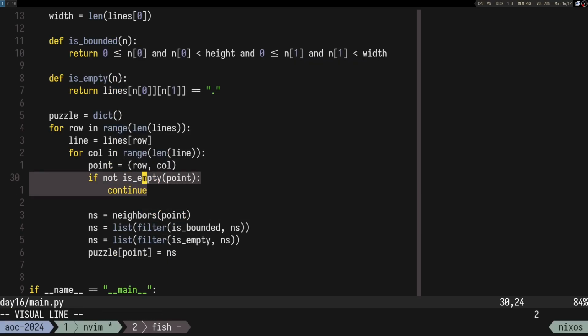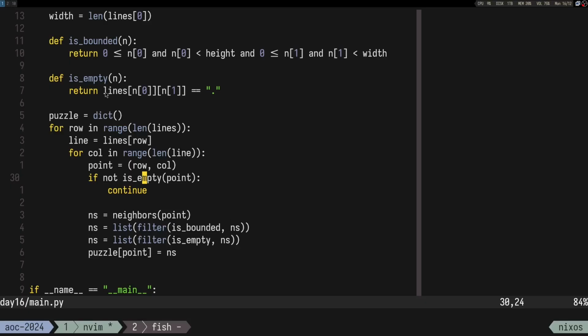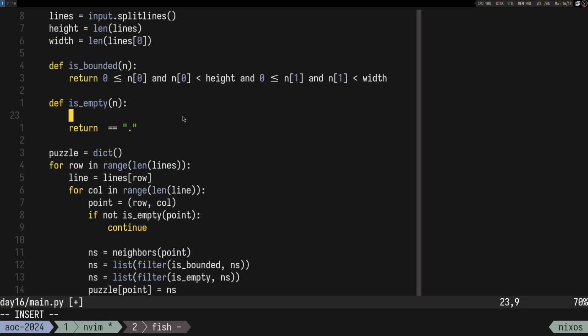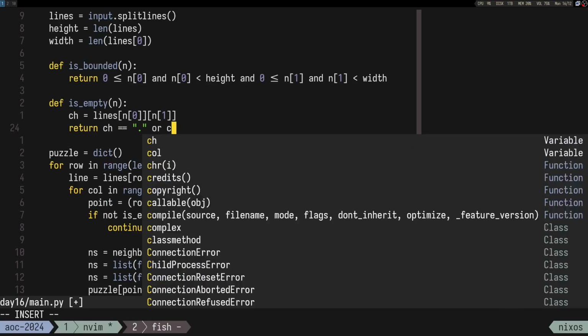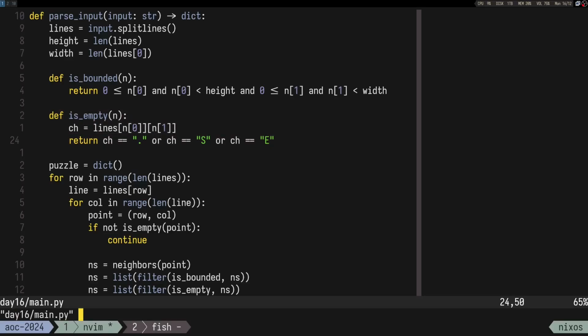Right, we just skip the points that are not empty, and maybe that's not entirely true, because a node is also empty if it's S or E. So I might want to do this one like ch is equal to that, and then ch is dot, or ch is S, or ch is E. So I think that's a bit better.